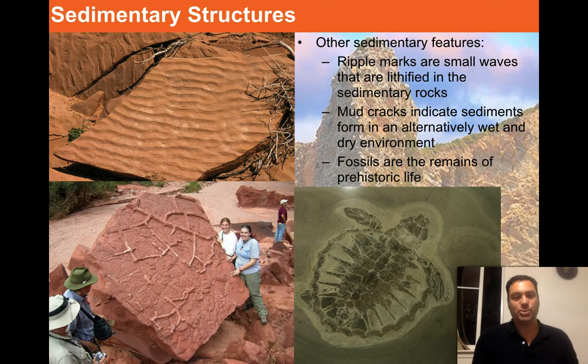Some other really cool structures. So this is when it really gets neat. Here we see ripple marks that would have formed probably in a shallow lake or possibly a broad river. And we can use this to figure out water direction, but this is clearly ripples that we can see. Down here, these are things called mud cracks. So when clay dries out, it'll form big cracks, specifically at the bottoms of ancient lakes and when lakes dry out. And so here we actually see the old mud cracks from when the lake dried out.